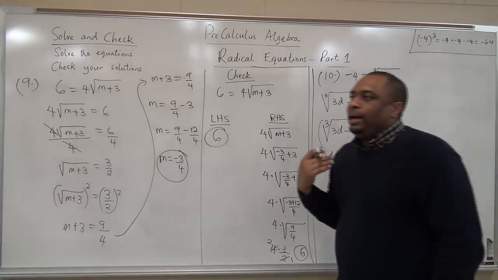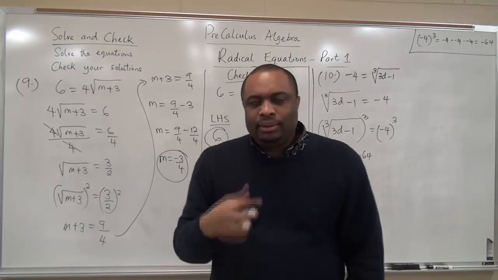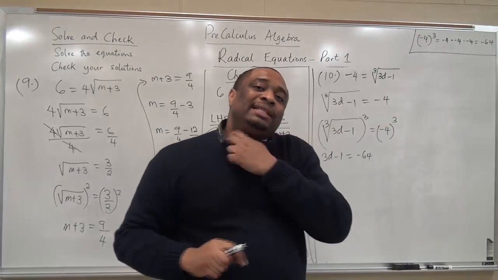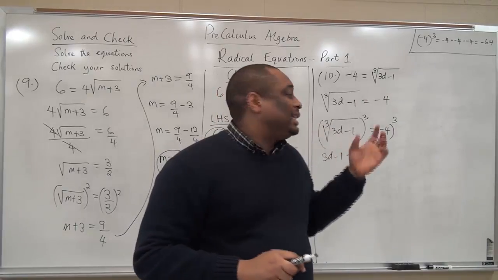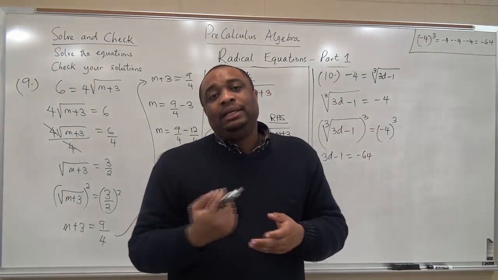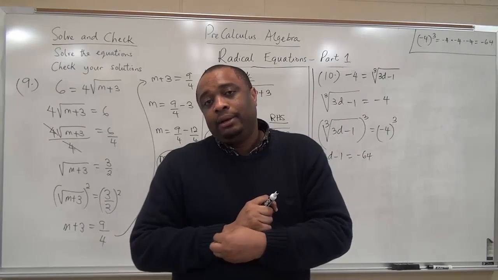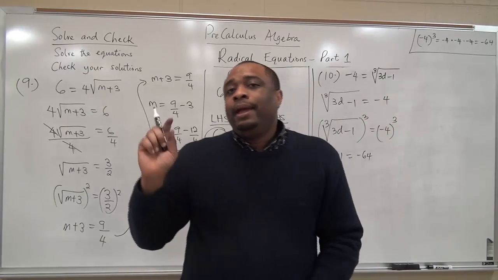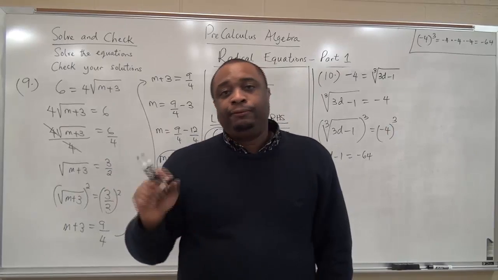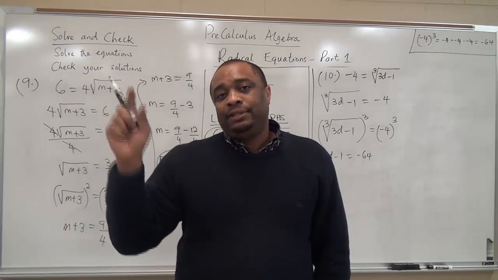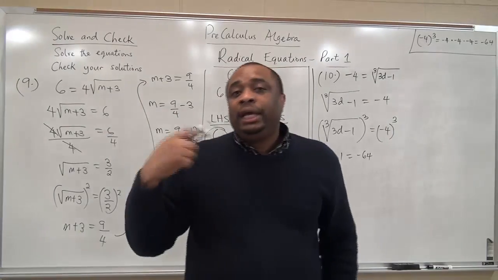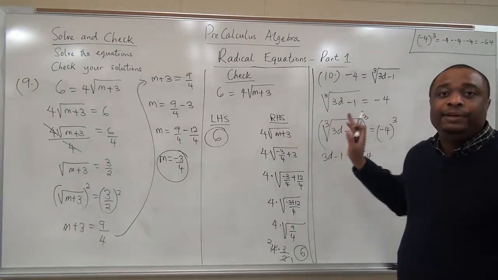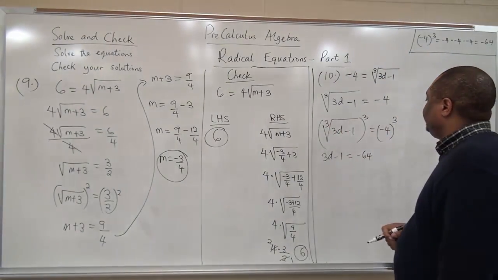For exponents, and I talked about this in the exponents video: if the base is a negative integer and the exponent is even, then it will give you a positive answer. But if the base is a negative integer and the exponent is odd, like cube root, fifth, 7, then it will give you a negative result. You might need to review that as well.